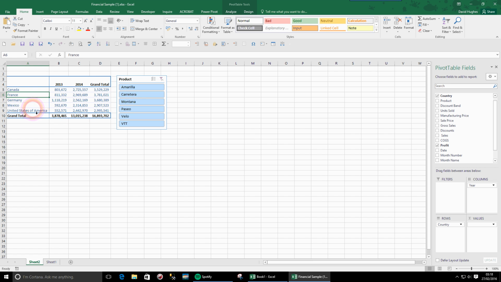So pivot tables are not something to be scared of. You see there's a lot of data there. I could have used the discount bands, the units sold. You could have incorporated months instead of years. That might have given you more across. It's just all about experimenting. But that is a basic pivot table.